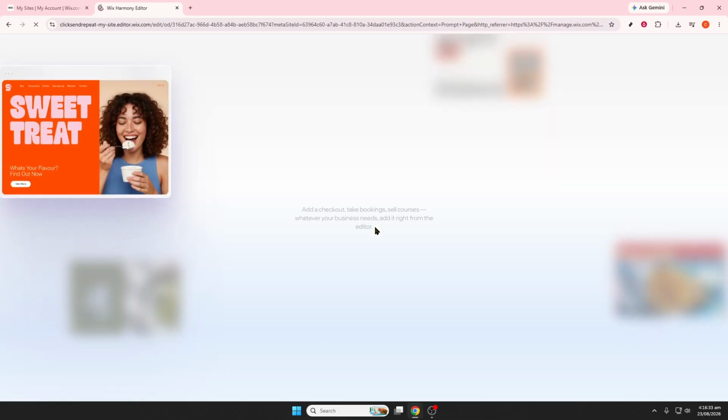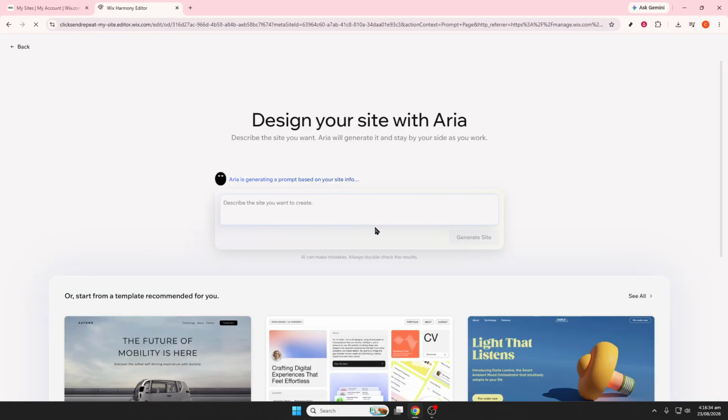Before publishing, review everything carefully, including business information, contact details, prices, copy, images, links, SEO descriptions, mobile layout, and legal information. Finally, preview your site. Check both desktop and mobile versions, connect your domain if needed, publish your site, confirm it's live, and keep using Wix's AI tools to improve it over time.